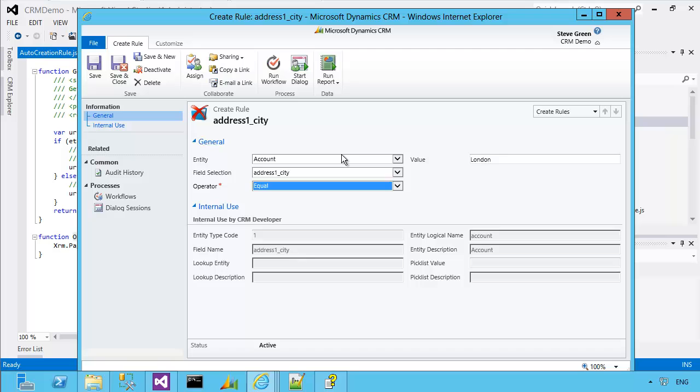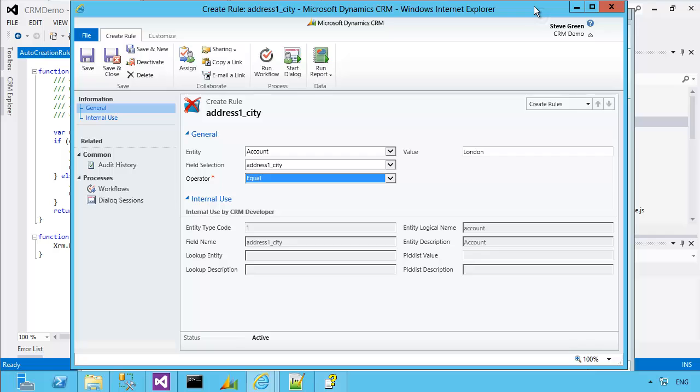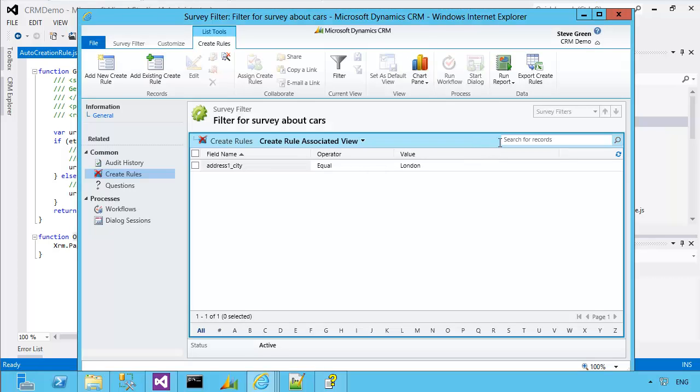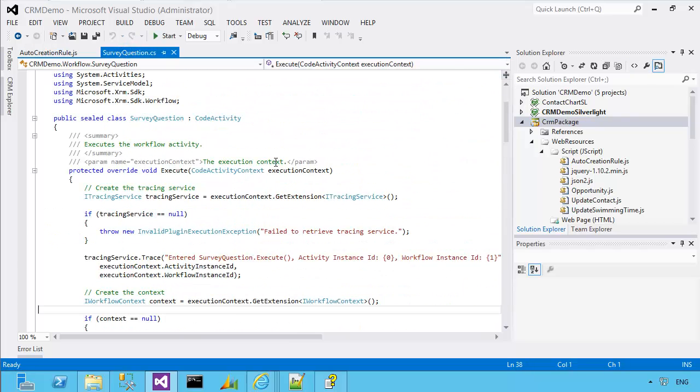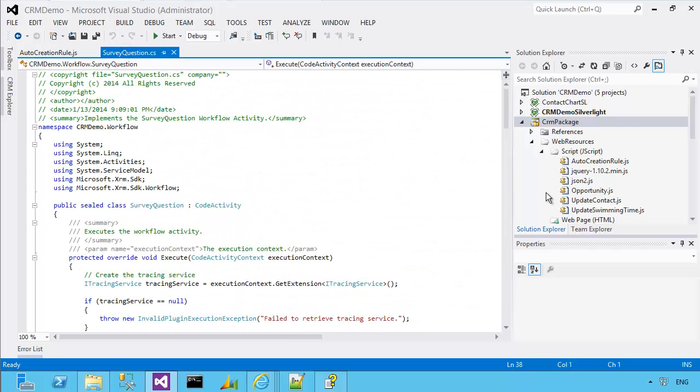I haven't tested it if someone was to go and delete a field. So if you'd chosen a custom field and you'd selected it in a rule, and then someone deleted the field and published the changes, and then you came back to the rule, I don't know what would happen. Might need to also do a bit of handling for that, but anyway, so if I save that London rule, what I've now done, if I go to the survey question, that's the workflow.